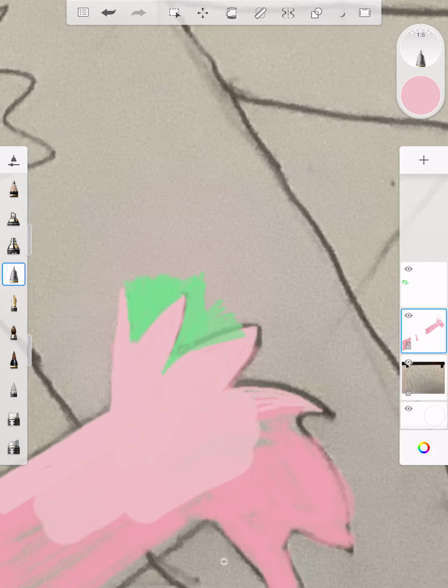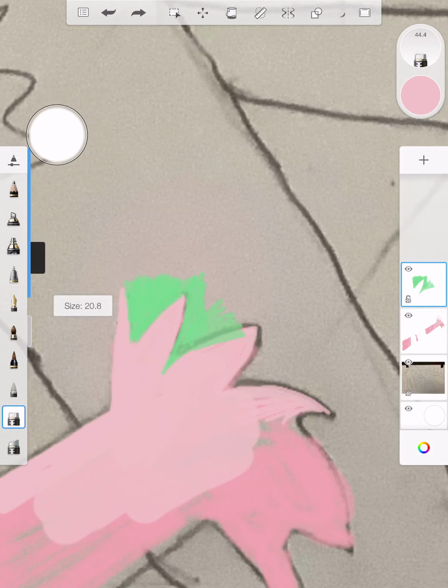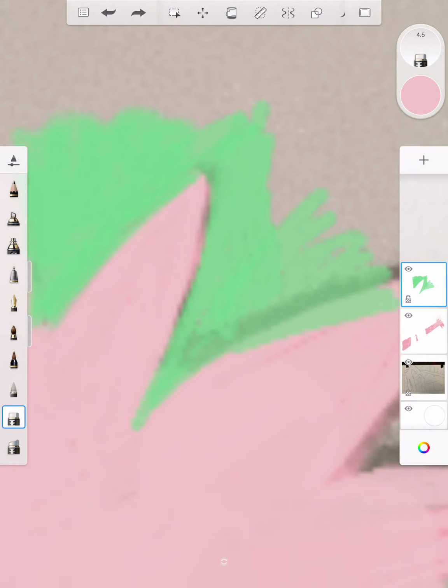Another important drawing tool, and I'm almost done here, is your eraser. So you can see that however precise I am with this pink, my green is not very precise. If I go into my green layer and use the eraser, so the eraser's down here. See that? If I get the eraser and make sure it's small enough, I can go into the green and I can erase it kind of right up to that point.